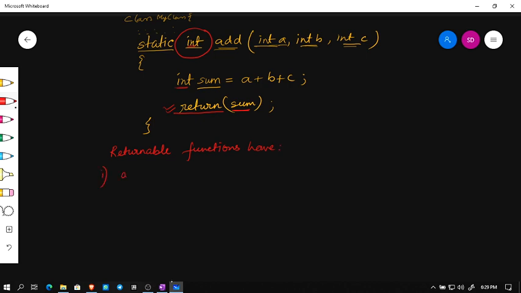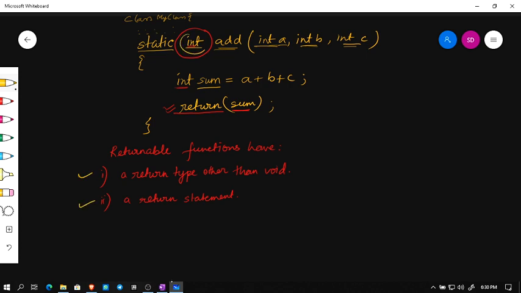One, a return type other than void, and two, a return statement. So there are two features of a returnable function: they have a return type and a return statement.